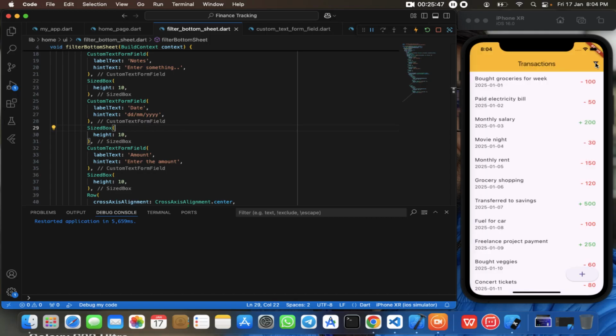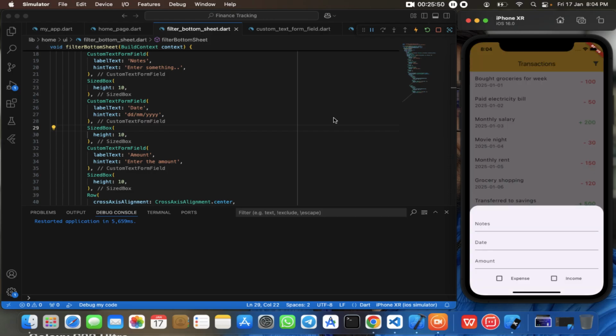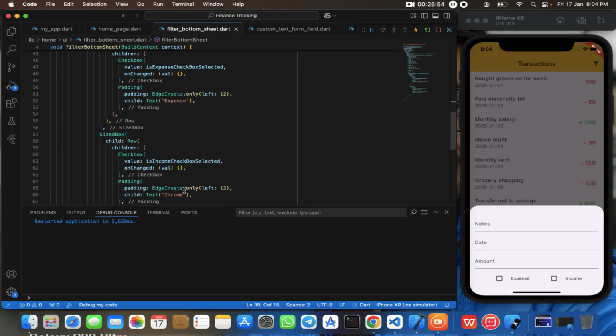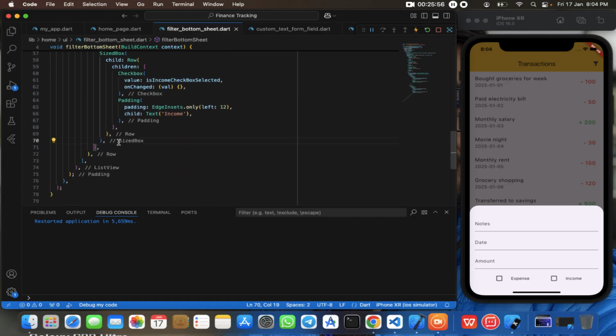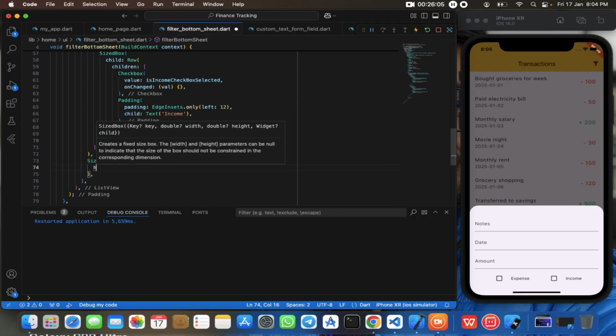We can add a keyboard type also. If digits only, then we can add a TextInputType.number, else null.